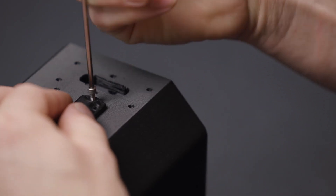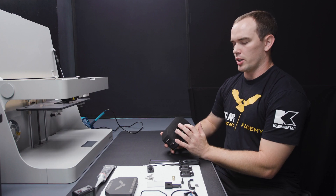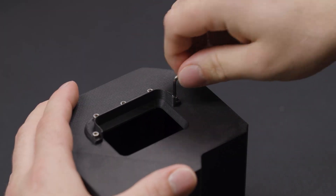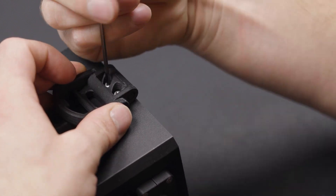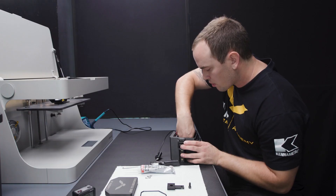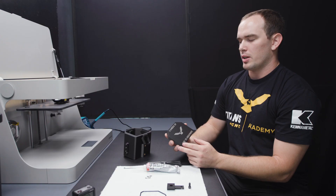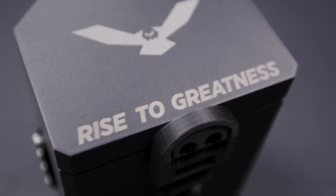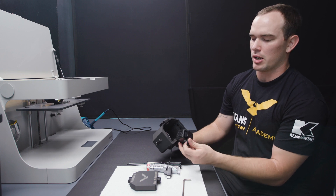First I'm going to install these vent covers to keep the coolant from getting inside the camera housing. Next we're going to install a visor right here so the coolant doesn't flow over our window and cover up our shot. These clips are reinforced with carbon fiber to keep them strong. Next we're going to install our clear polycarbonate lens using Loctite non-corrosive RTV adhesive — it'll give it a nice seal and keep coolant from getting inside. Since we have the ability to laser mark in-house, we're putting the camera number, our logo, and 'Rise to Greatness' using the Trumpf TruMark Station 3000. Now we can finish up by installing our camera into the housing with our dovetail mount.